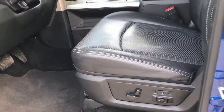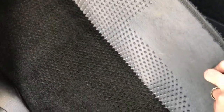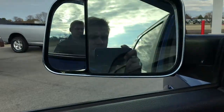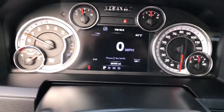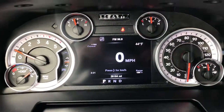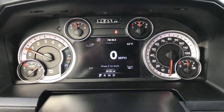Inside, the Laramie package gives you the black leather interior. Both of these seats are heated and cooled. You have a memory driver seat with lumbar, factory floor mats, carpeting super clean underneath, power windows, power locks, and those mirrors also do power fold-in. Really nice feature. Auto headlamps. You have the 7 inch TFT display — it's all configurable — and you can see that this truck has 28,184 miles.